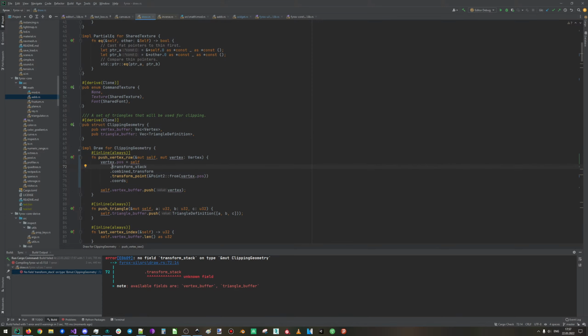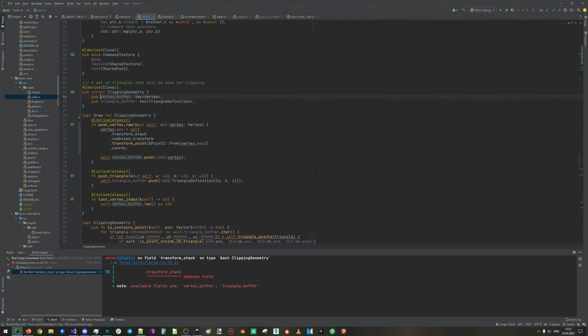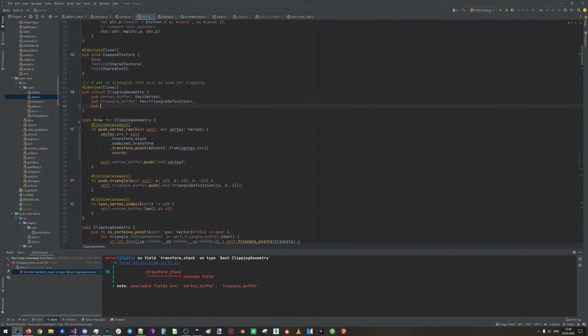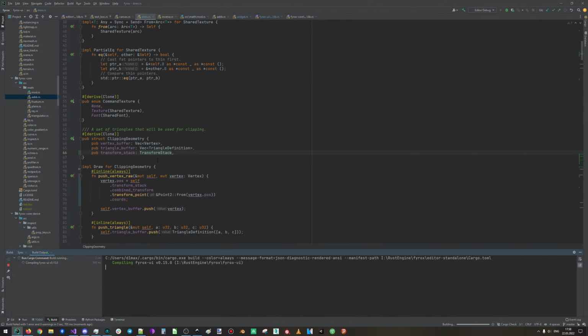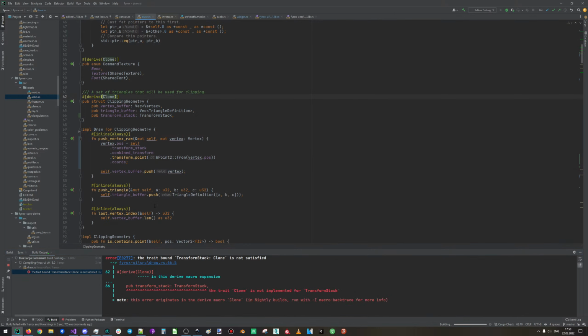Because why? Yes, because I forgot to transform stack. We should have this here too. And clone is not satisfied.